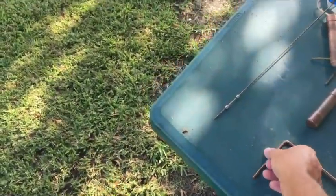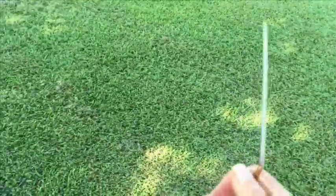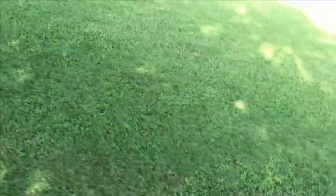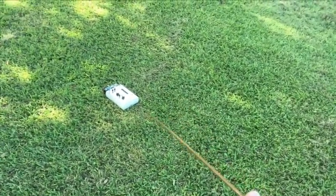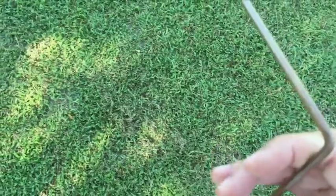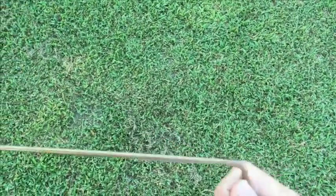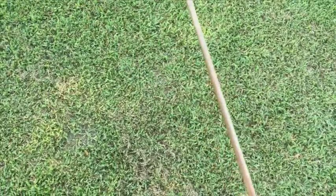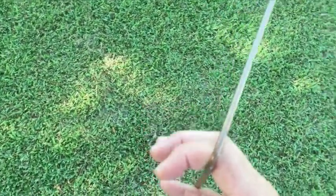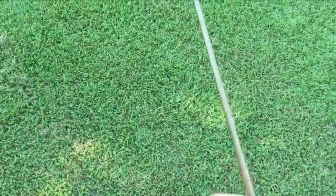I've had many people tell me they follow their rod — they follow it wherever it points. Well, if you're using this setup, you don't want to follow your rod. You can get a direction with this setup, but you have to bring your rod in to your solar plexus at your chest. Bring it in close to your body and just wait. The rod will search back and forth and end up on a spot. You can turn your whole body without moving your hand, and if it stays in that one place, you probably have a lock and can get an idea of a direction.